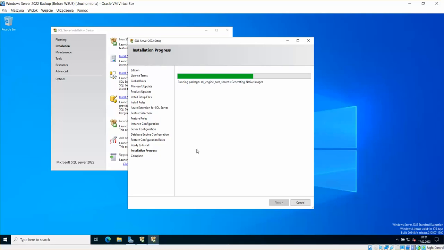When everything here is configured, we can proceed with configuration of a web server and WSUS. So we're going to install IIS and also the WSUS service.